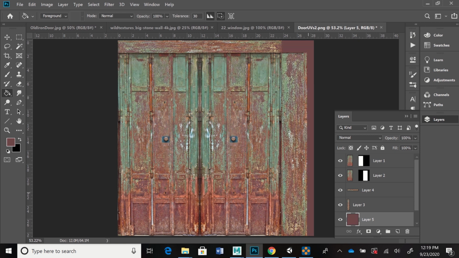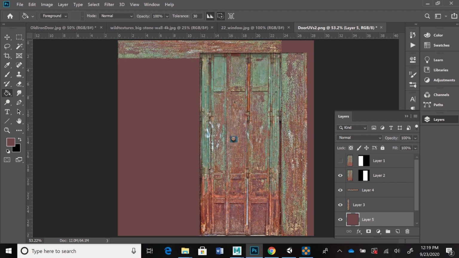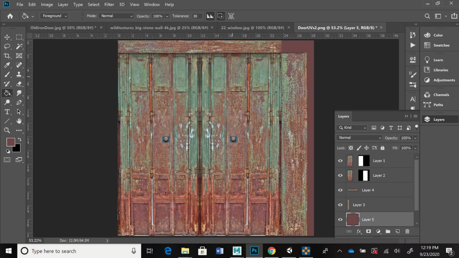What that's going to do is fill up that entire layer beneath these, so that if there were any holes or I missed anything between the UV pieces, white won't be showing through from that bottom UV map layer. So it'll just be sort of a color from the door showing through, and it won't be very noticeable.